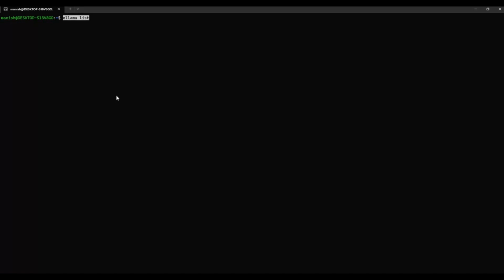So we can just run this command line, and it will give us the list of models which we have in our system. I already have Mistral installed in my system, so that is why it is showing that. If you don't have Mistral, you will run this command which is ollama pull mistral, and it will pull the latest version of Mistral to your system.